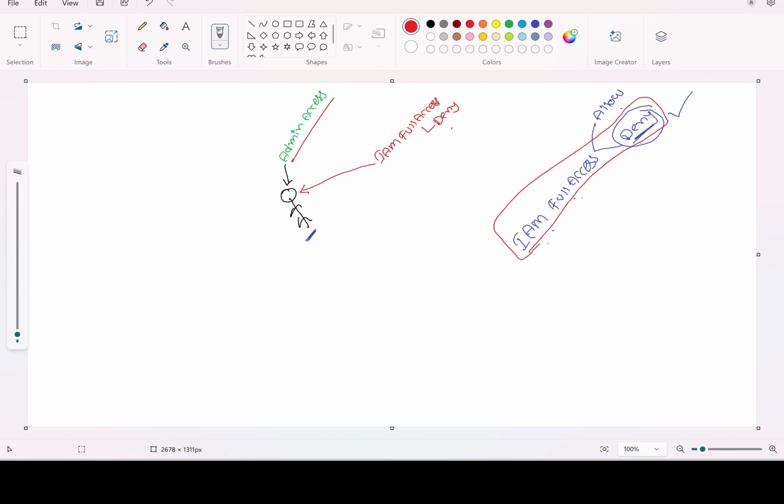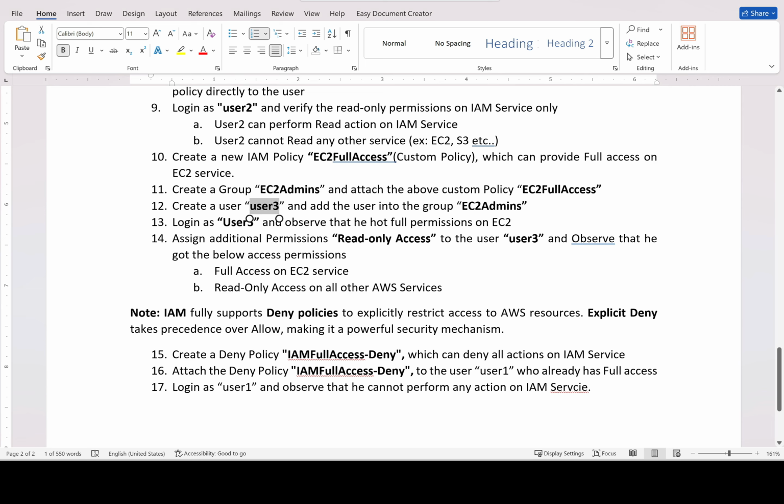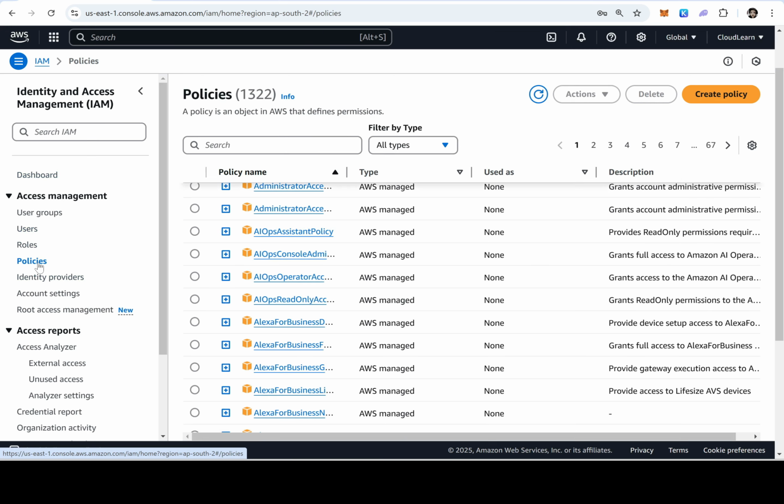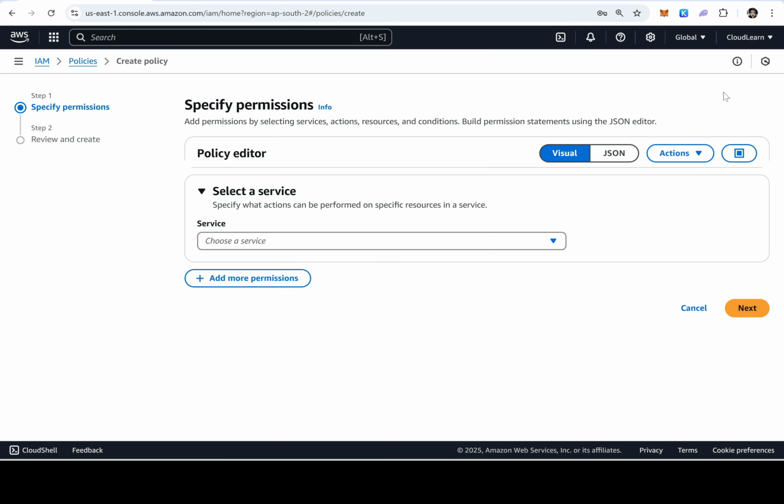Now, let us see how to create a deny policy also. We have seen how to create allow policy, right? Now we will see how to create a deny policy. Okay, so IAM full access deny. Same process. Go to policies under access management, create policy, select a service.